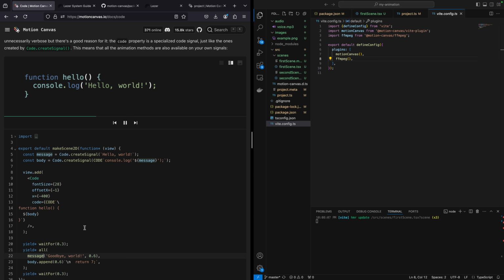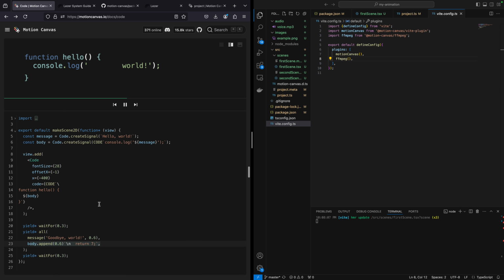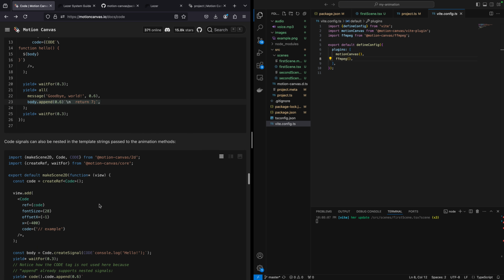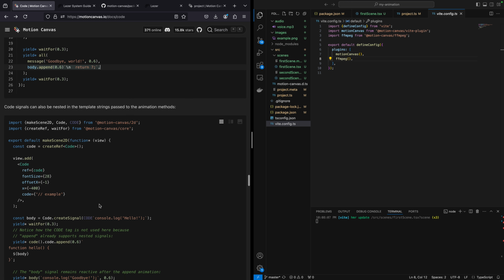Message, we're replacing hello world with goodbye world. And we are appending to the body return 7. So this is another way of modifying code if you wanted to. Lots of ways to modify code. I will say that.